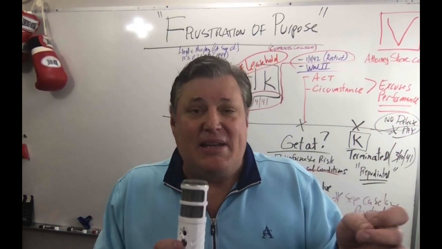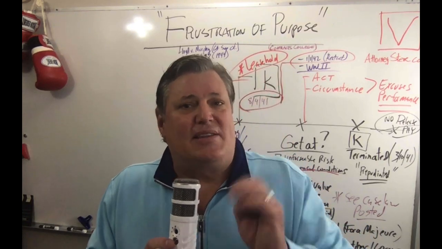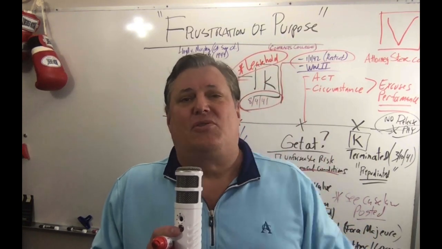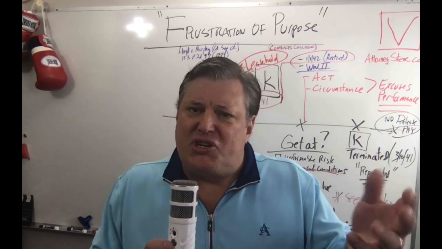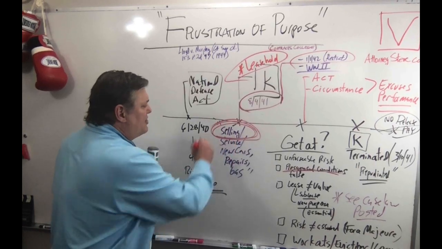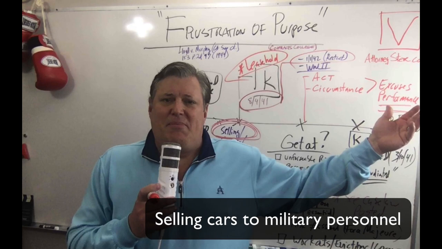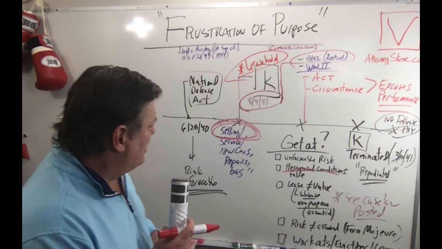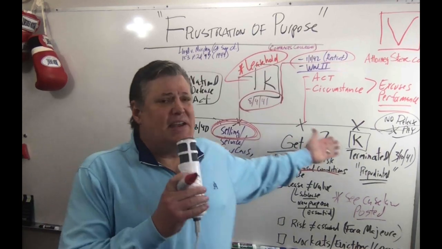First of all, they prohibited the sales, and then they amended it to say we can restrict the sale of new vehicles to military vehicles only. So there was a prohibition or a restriction on selling the new cars. And the party to the contract said, you know what? This is how I make my money. I sell new cars. What's going on here? This contract, I want out. So the real question is, can you get out?